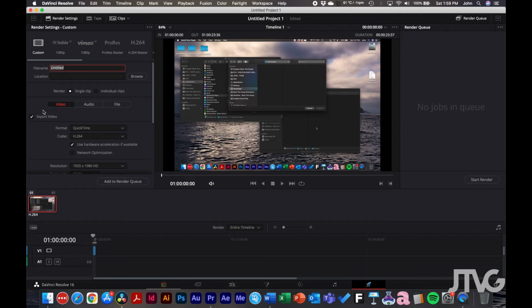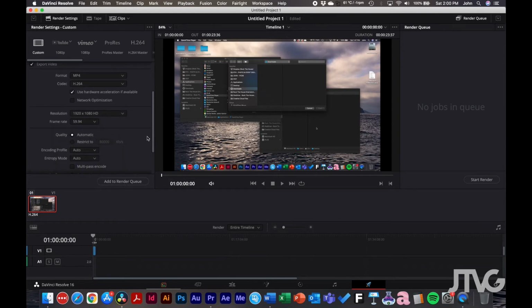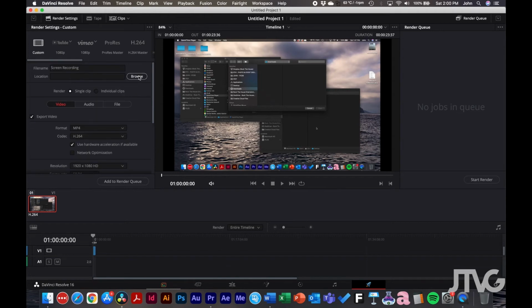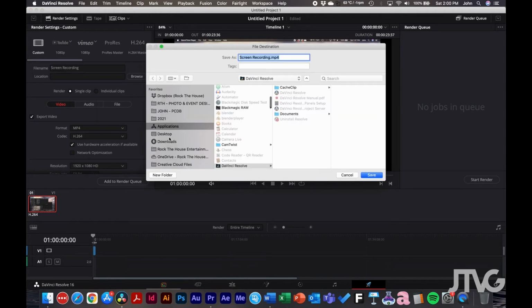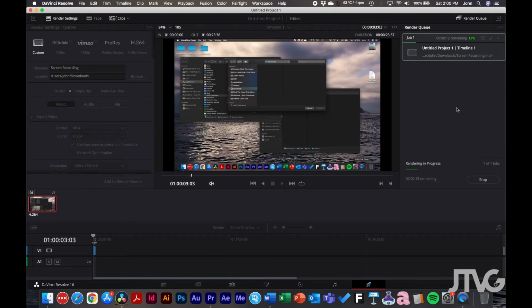You can rename this, so screen recording. You can choose MP4. Make sure everything matches. Click Browse. Click Save, add to render queue, and start render. And that will convert it into an easy to use codec that you can use in Premiere Pro.